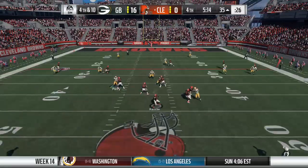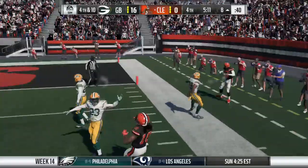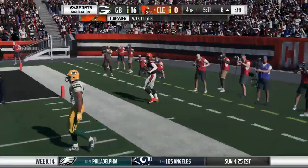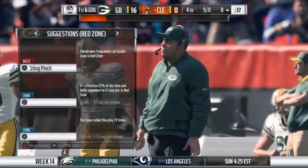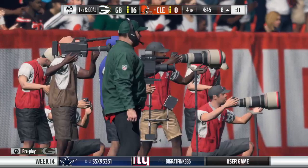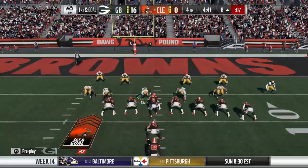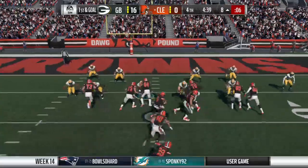Here we go. Kessler on 4th down. Throws right side, and that's complete. The decision to go for it pays off, and now they're set up 1st and goal. Felt compelled to go for it there on 4th down, trailing in the 4th quarter. They got it done. And there's always a lot of pressure on a 4th down call. Doesn't matter the distance. You've got to get it done, as you noted, and they did.